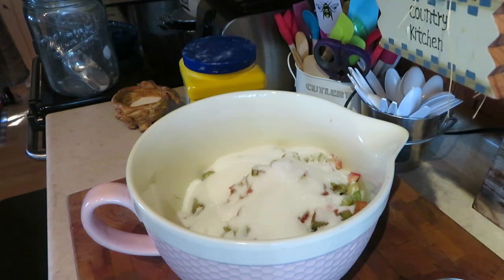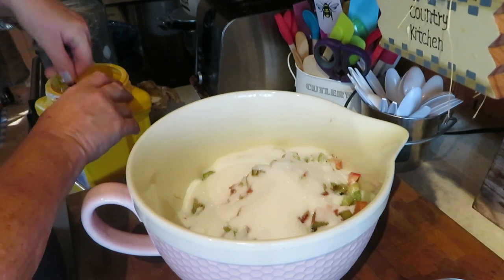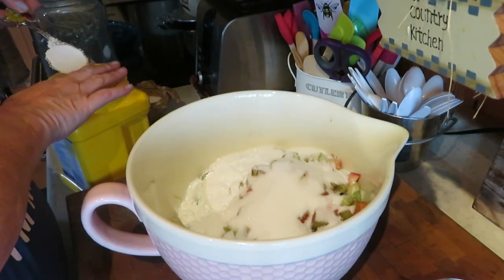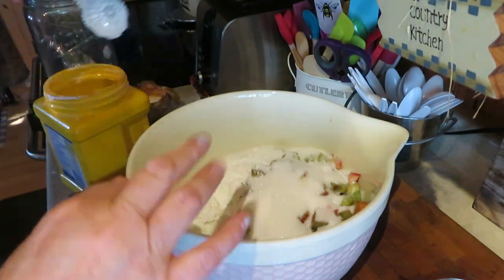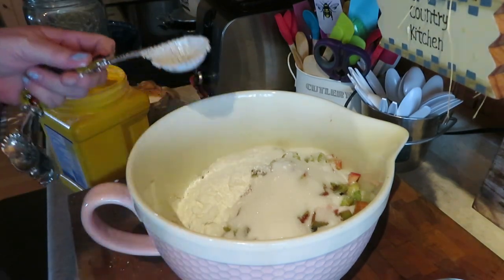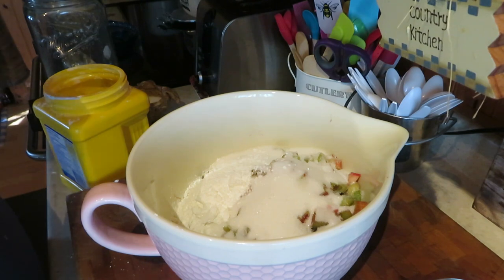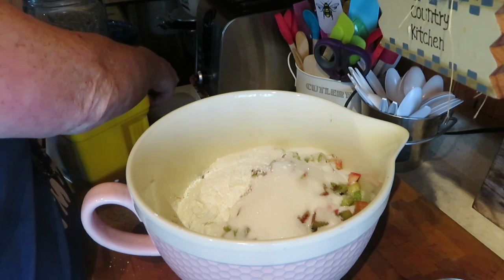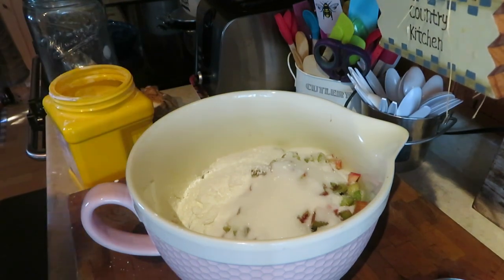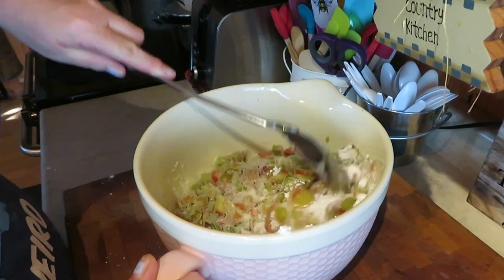3 tablespoons of cornstarch. One. Two. Half a teaspoon of salt. That's it. We're going to mix that up. Okay. Just give that a good mixing. Get it all mixed in.